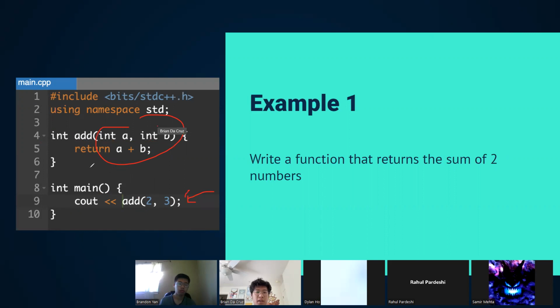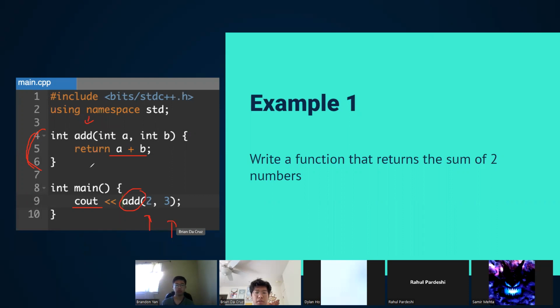When you're writing your function, the only thing you do is define what it does. But when you actually want to use it, you use it in your main function over here, and you just input the parameters for the two numbers you want to add. So what's happening behind the scenes is we have this function defined that returns the sum of a and b. We're not using it yet, though, so nothing's going to happen by just writing these lines of code. But we want to run the code of the function. We're going to print out what it's returning, and we're going to call the function using its name, add, and input two parameters.